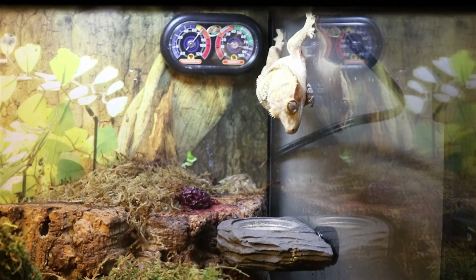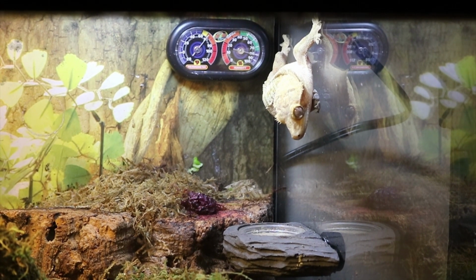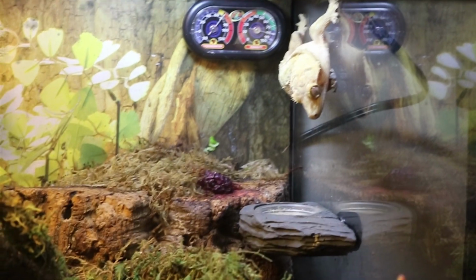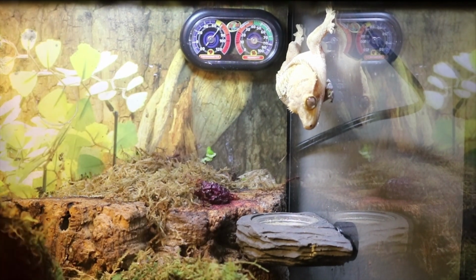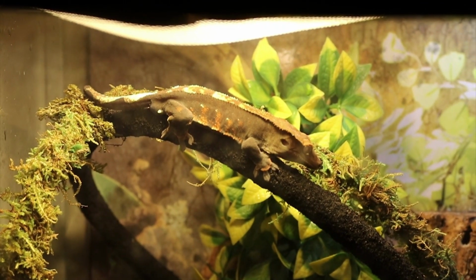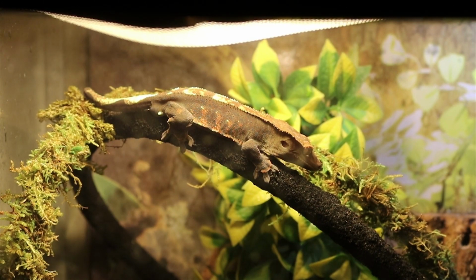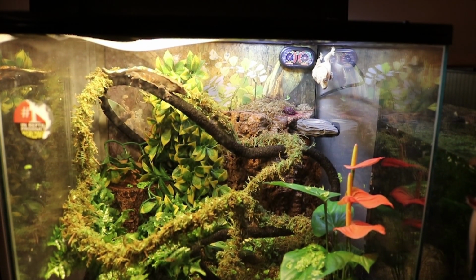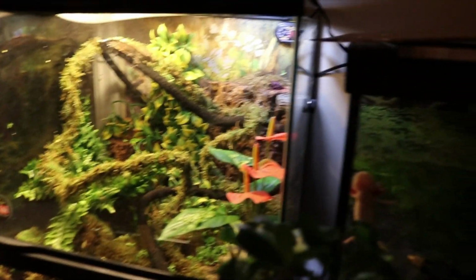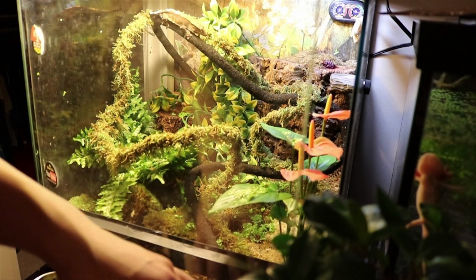There is, that's Steven, looking into the food bowl but not actually eating out of it. There's a berry right there, which I think is pretty much rotten at this point. I should take that out sometime. And there's the OG Steven. So yeah, I'll give you a little close-up on, oh, I don't know if I can, they jump. Let's see what I can do.